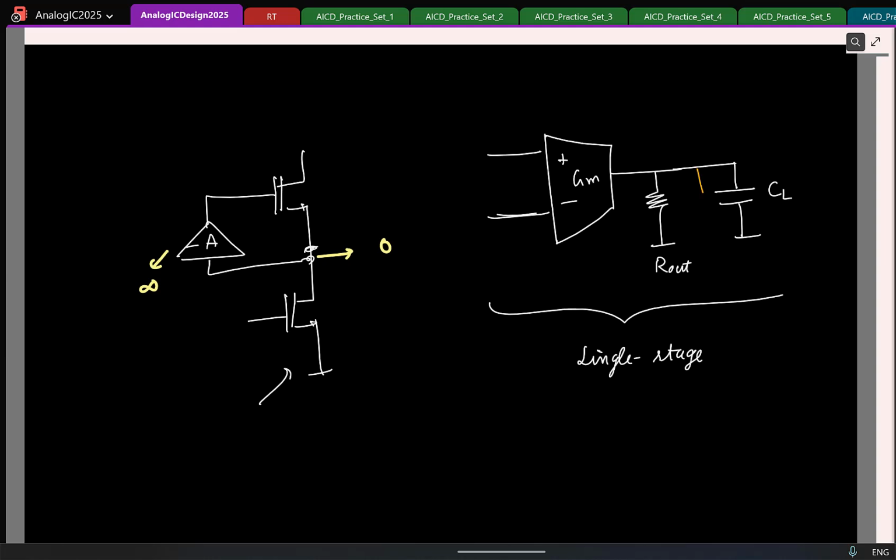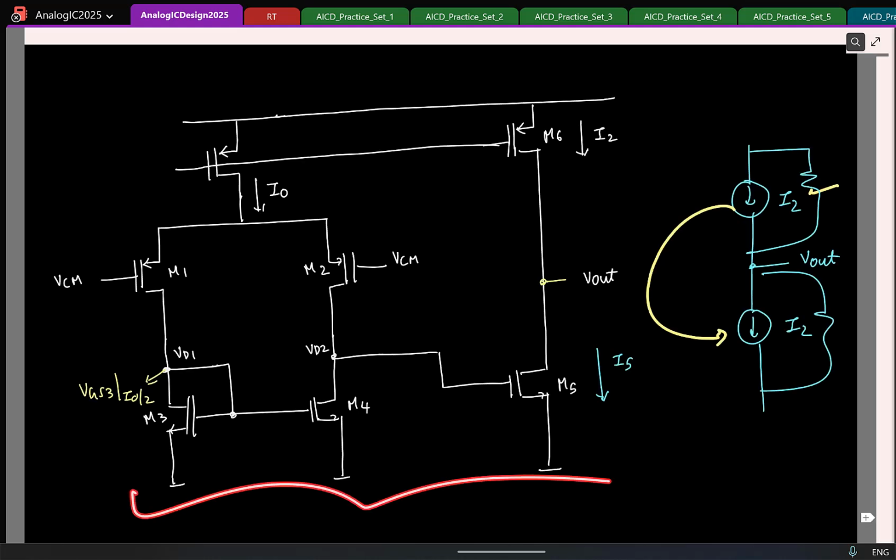Yeah, if you put a small resistive load here, the output resistance significantly drops. So that gave rise to the motivation for multi-stage OTA. And we looked at a simple two-stage OTA like this. Here the important point we noted was, if I use it in open loop and provide DC voltage at the inputs, is the output voltage defined?